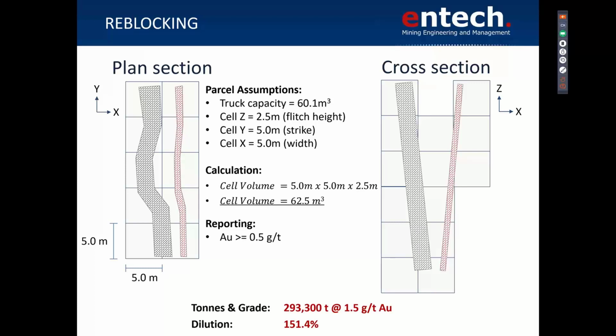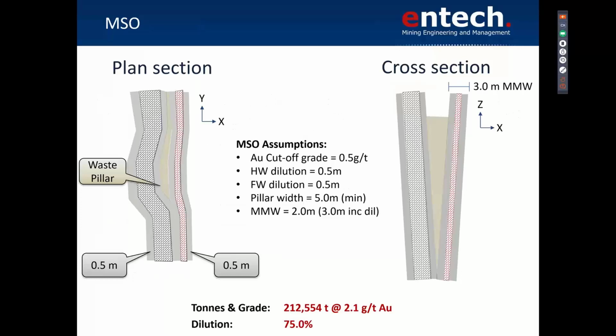So I think I'm going to hand you over to Stu now, and I've lost the remote, who is going to take us through what the mineable shape optimizer, which people normally associate with underground, and in fact, I often hear it referred to as the stope optimizer, but it does have practical uses in open pit. So I'll hand you over to Stu, run you through how this works.